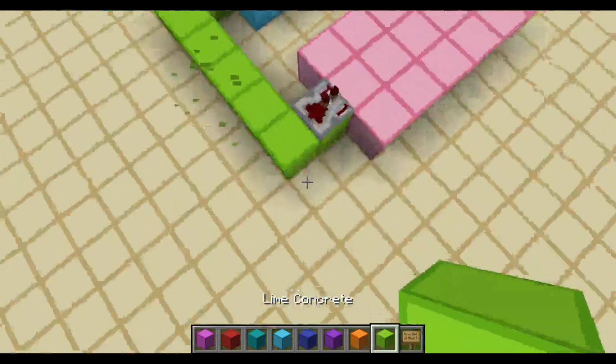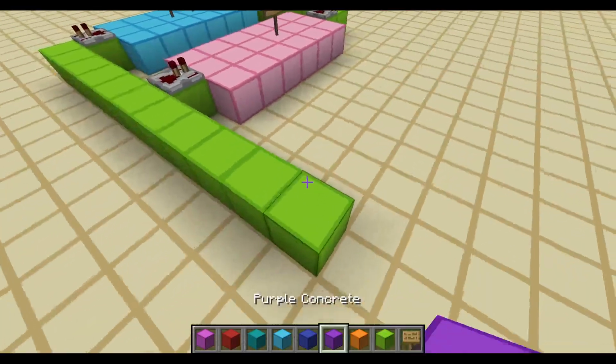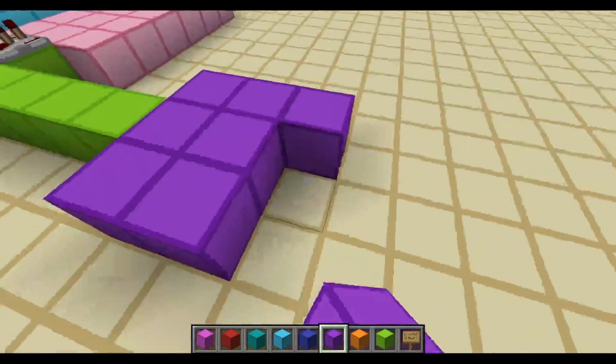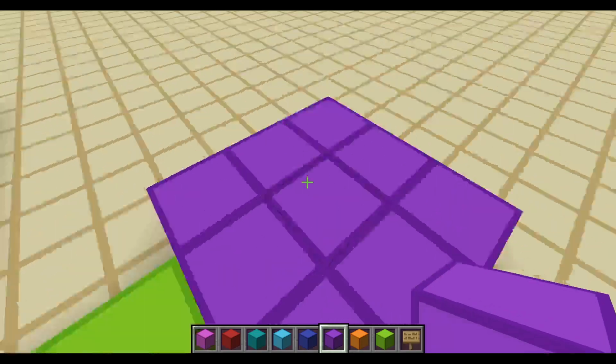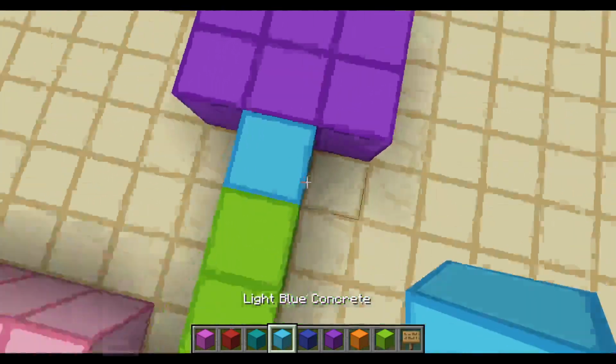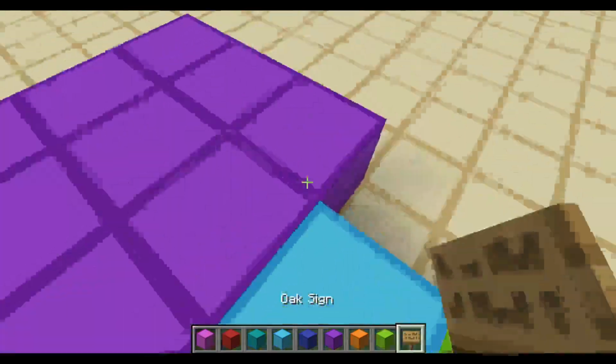I won't copy exactly what he did, but in his video he put little different colored parts here, explaining this is the register.